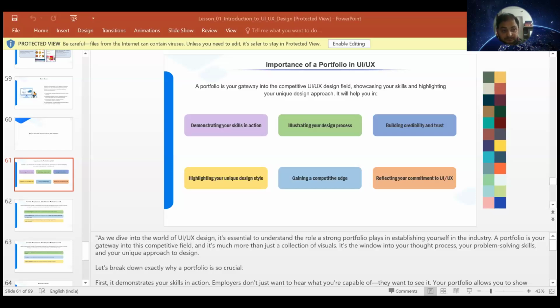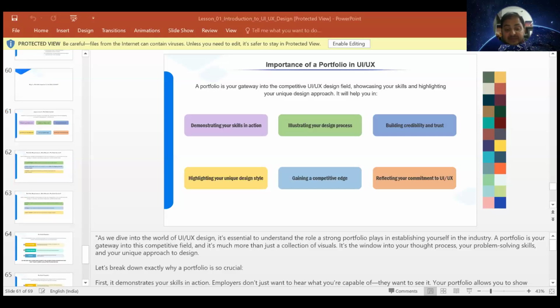So as I told you, every time you need to go through a checklist. Research is there, problem statement is there, personas are there, wireframes are there or not, prototypes are there or not, explanation of design decisions or not. This is a sample portfolio, but I will show you just for knowledge. Don't take this as a very big thing. It's a very simple thing, and you all have the capability to do it. By the end of the journey, after 4 to 5 months, you all will be able to design the same portfolio.